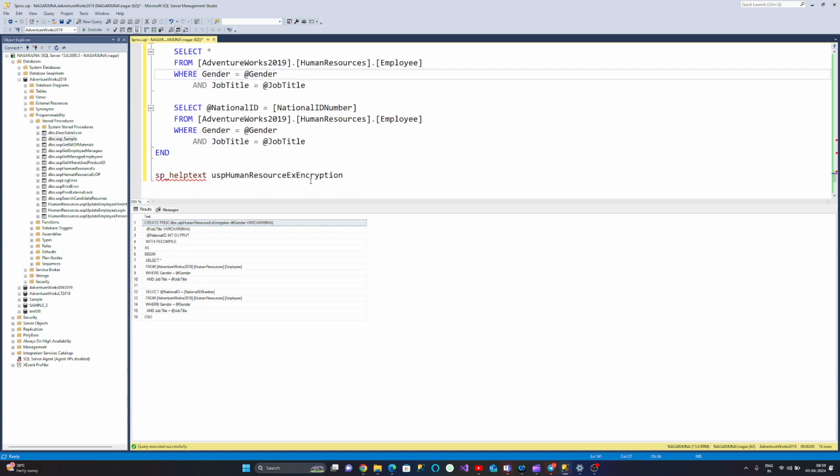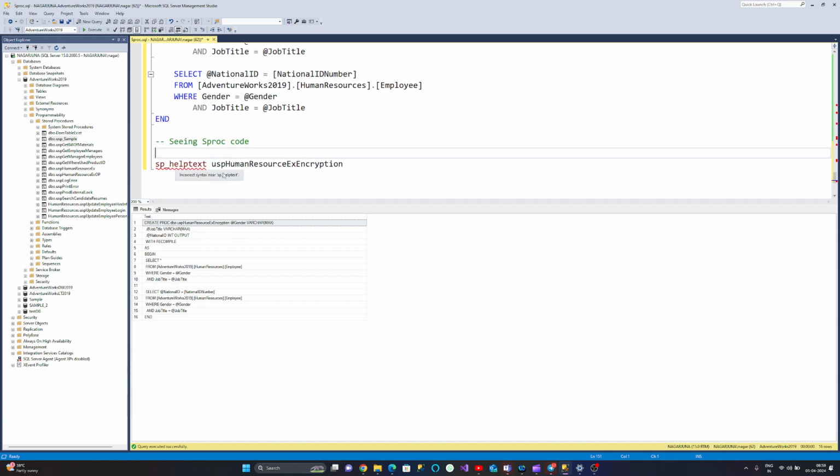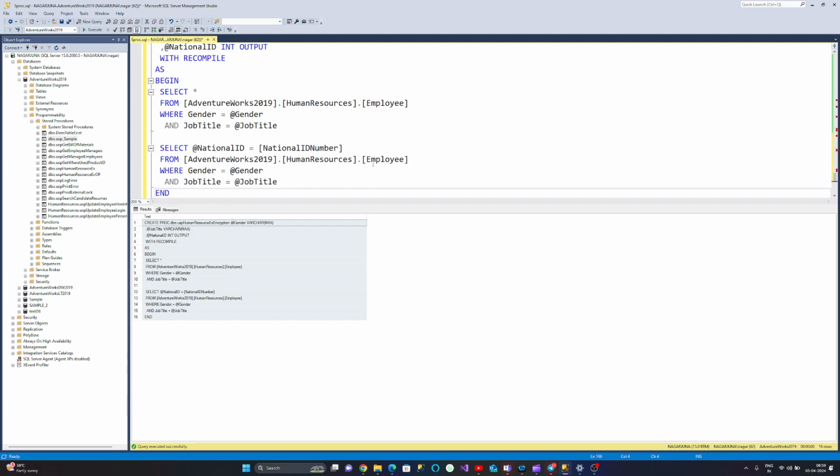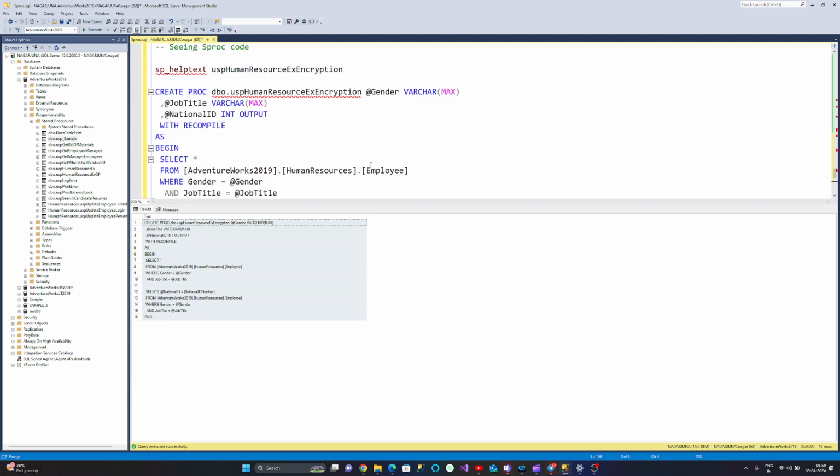Normally, if you want to see any stored procedure code, just use sp_helptext and the USP, whatever your stored procedure name is. You can see all lines of the code, just copy. Correct? See, everything is coming or not?